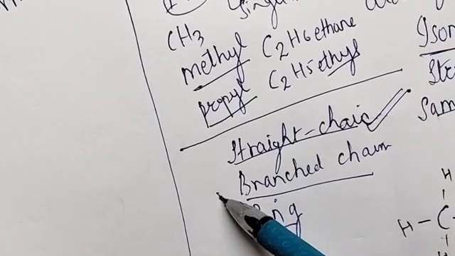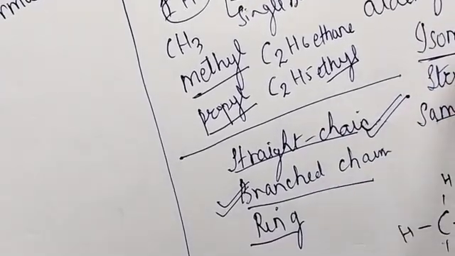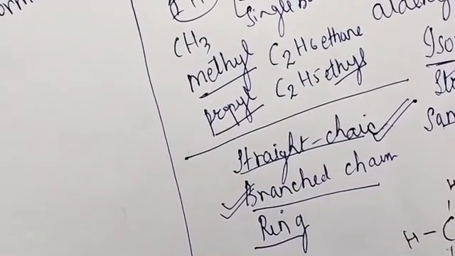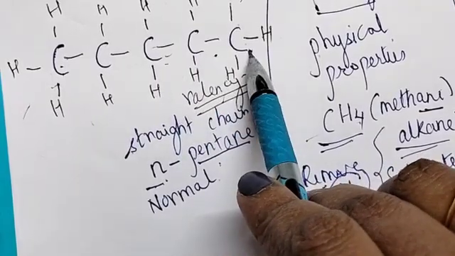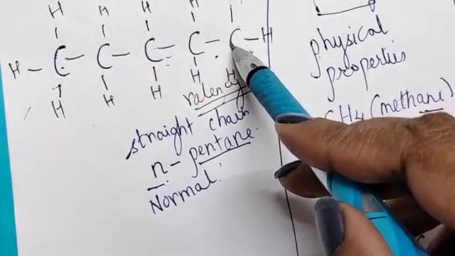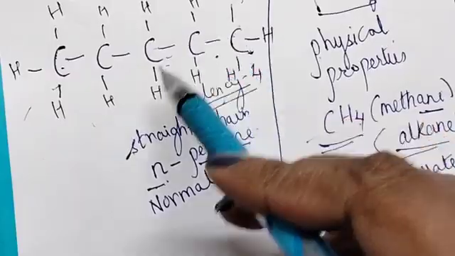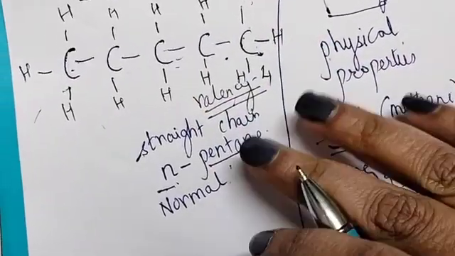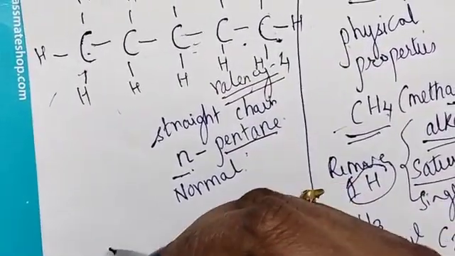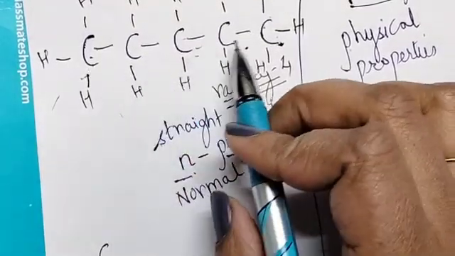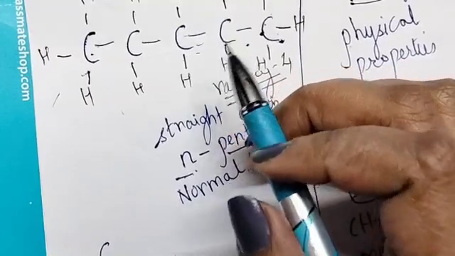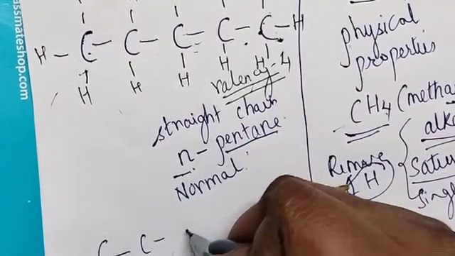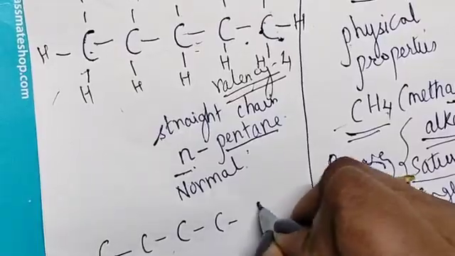The second type is going to have certain rules, but very interesting. What we will observe here is branched chain. What does that mean? Branched chain means from the main chain, some carbon is not going to lie in the main chain. They will come out and branch themselves. Okay, but let us also first know the rules. So it is having all 5. There is no possibility of branching with 5 in the main line. So I'll have to reduce by 1. I'm going to take 4 carbon in this main chain.